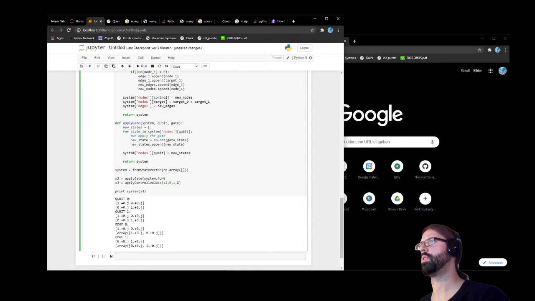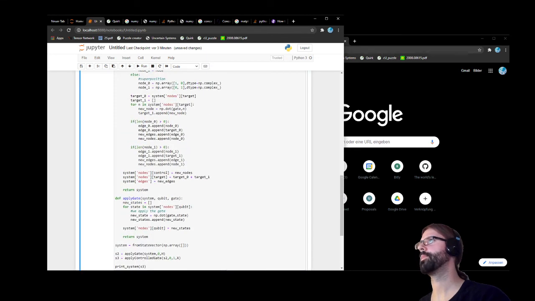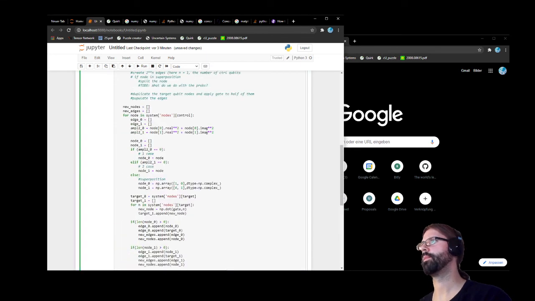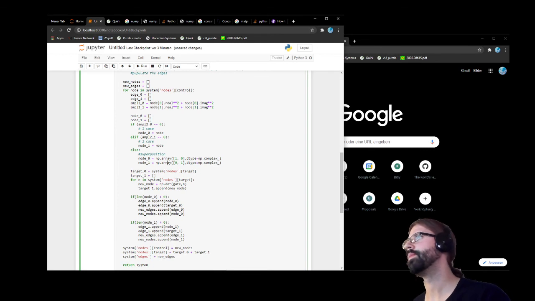Edge append. It's the target thing. We're attaching the new node, which is the gate, and N, which is the target node, target 1. So where I'm appending to the edges is node 0 and target. So target 0 and target 1. This is the problem.